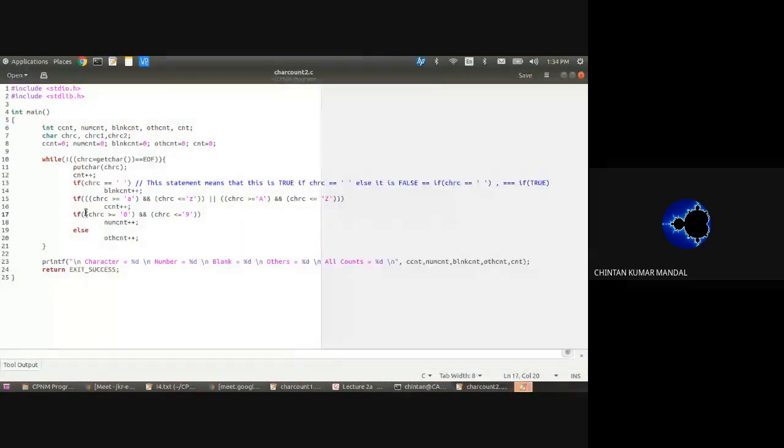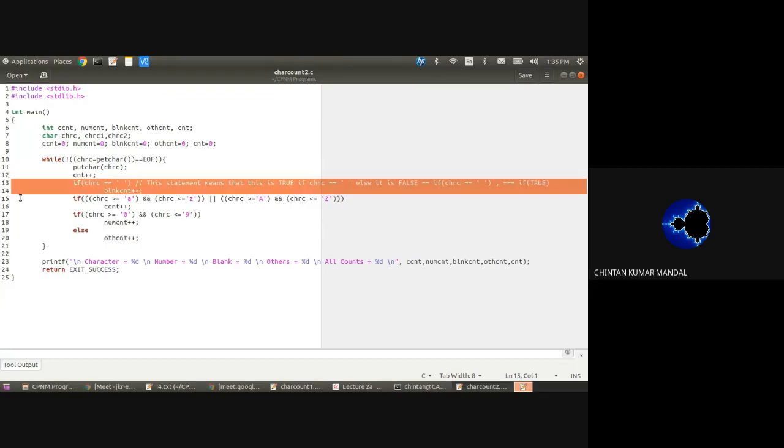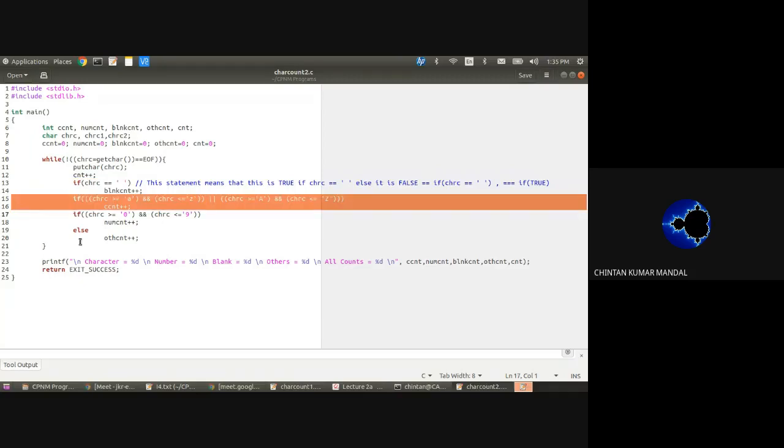Line number 17, right now CHRC, let's say it's a small b. So CHRC is small b, so this statement becomes false, line number 17 becomes false. So my other count, OTH CNT, will increase. Why? Because each of these statements is independent of the others.